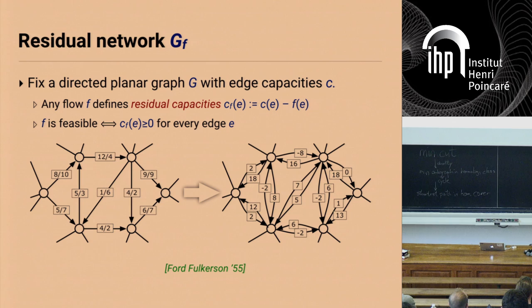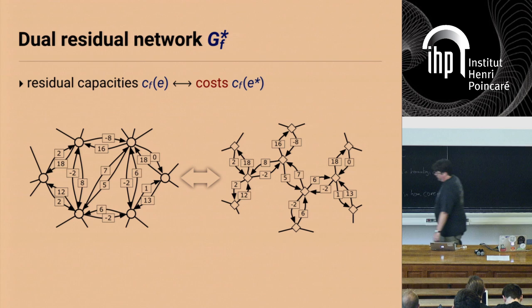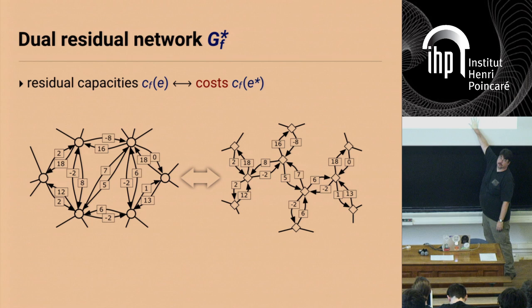Okay. Now, if I take the residual network and I dualize it, I get the dual residual network. Now, remember the dual of a planar graph that's directed. I take each of those directed edges and I rotate it 90 degrees clockwise. So this edge going down and to the right that has weight 2 turns 90 degrees clockwise to an edge that goes down and to the left with weight 2. And so what I don't want to find is a negative cycle in this graph over here.